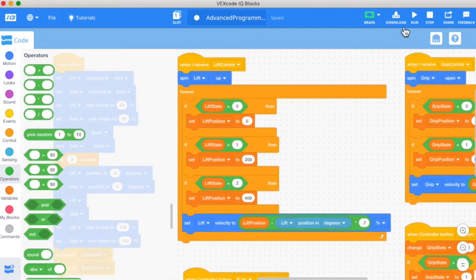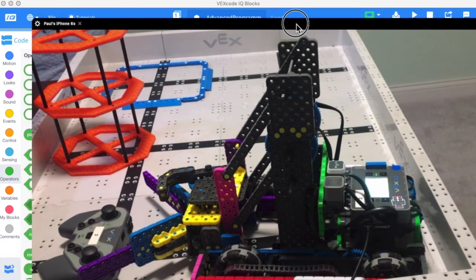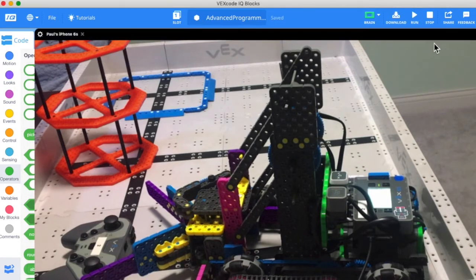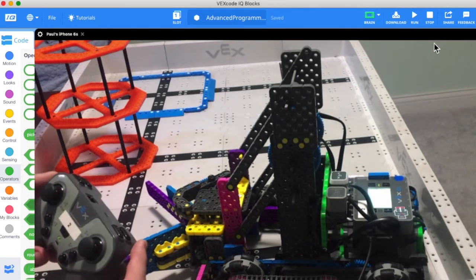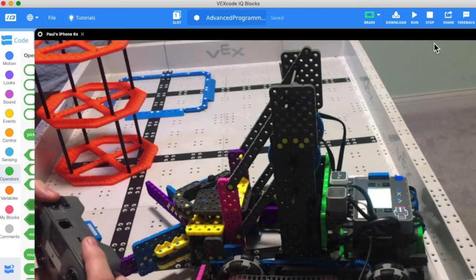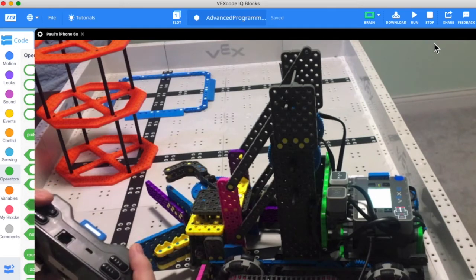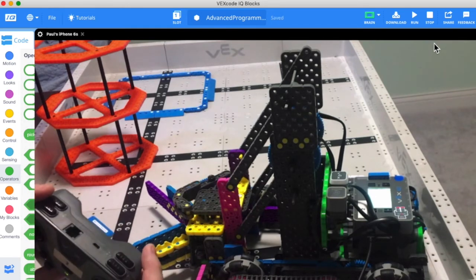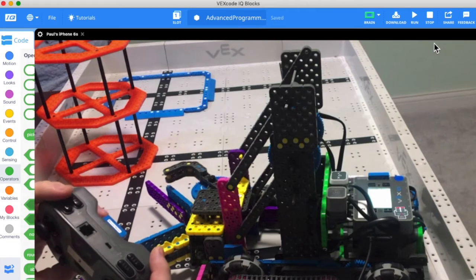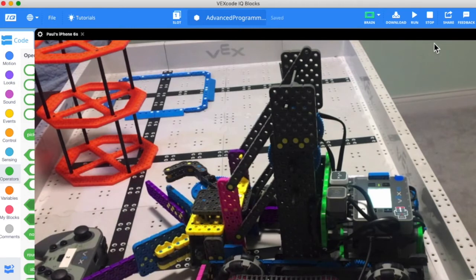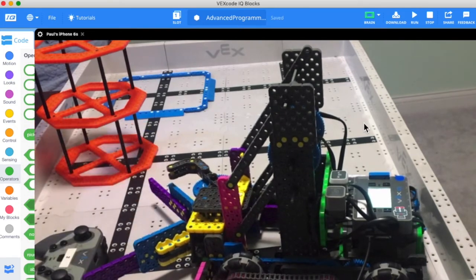And let's download that, trial it. Hit play. Initialization is done. Now when we push the 0, the down button, it opens up. We push this button, it closes up. Okay, that looks good. And it looks like it opens far enough up, as far as we need.